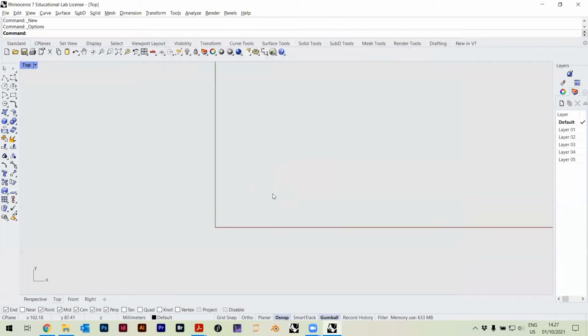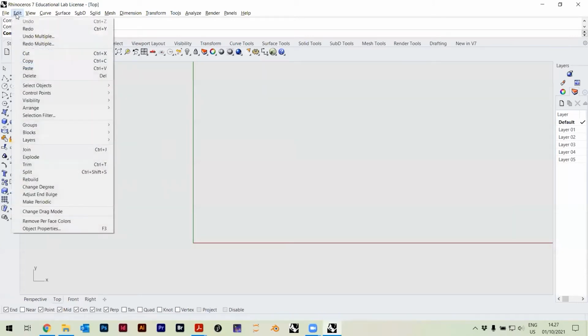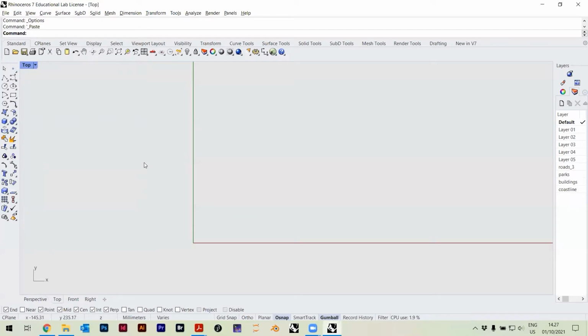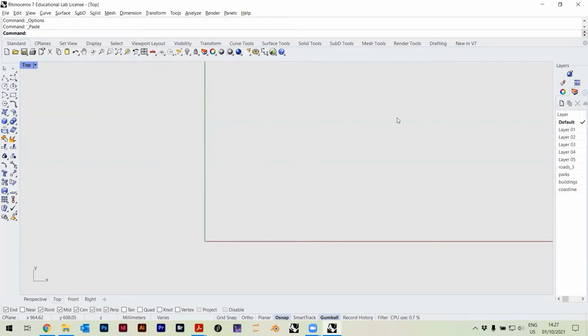Okay. And again, there's this issue with the coordinates. If I go edit, paste, the elements, the drawings are now pasted. They are in the canvas, but they're very far away from this origin. You can see the coordinates at the bottom left, but the elements that I just pasted are somewhere very far. They're probably somewhere up here. So I have to find them.